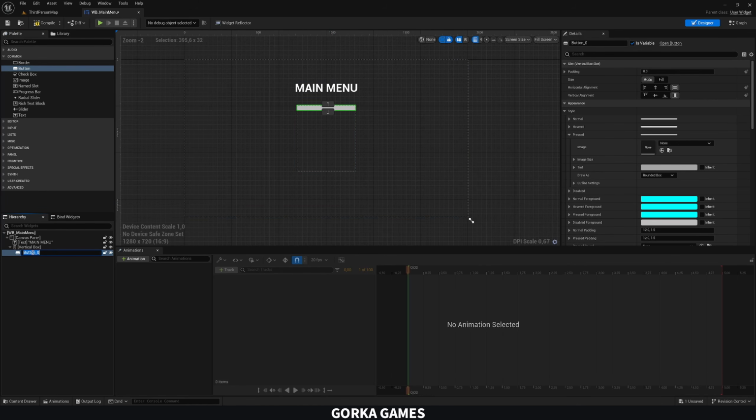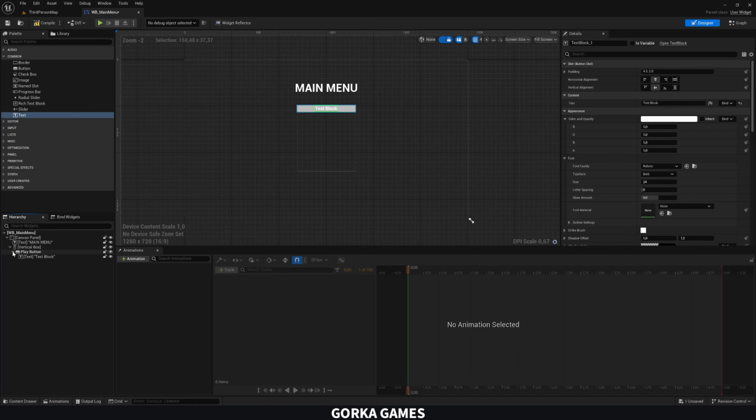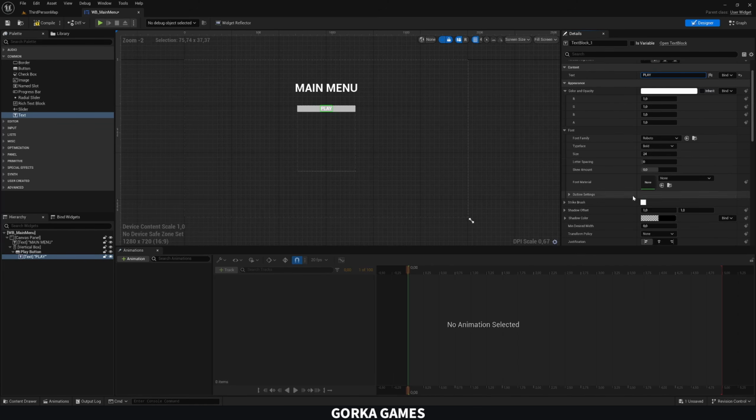Now let's rename this to be something like the play button. And then what we want to do is go ahead and add a text inside as a child of this button. As you can see now, it has a child of not the vertical box, but the button. And now what we can do is change the text to be what it needs to be, which in this case is play. You can put it in all caps, with your own font, whatever you want. You have all the options here. In this case, let's make this a bit bigger, maybe like 35, and that's a bit better.